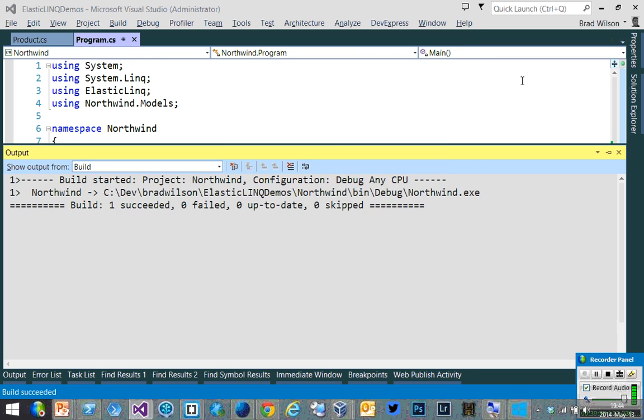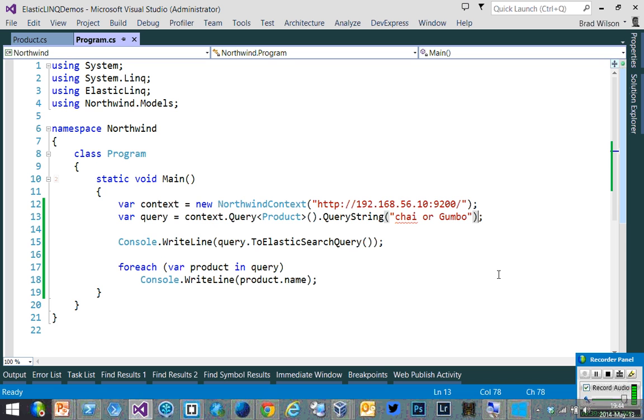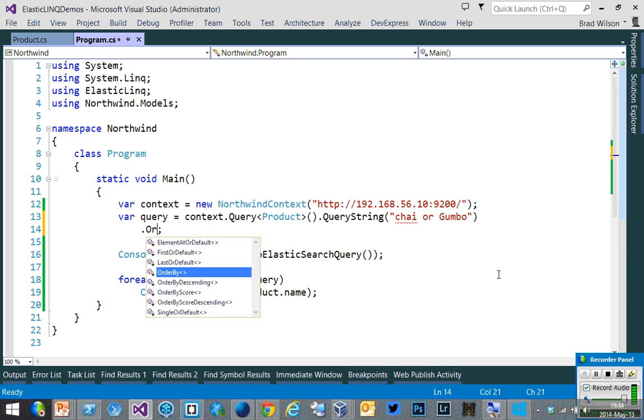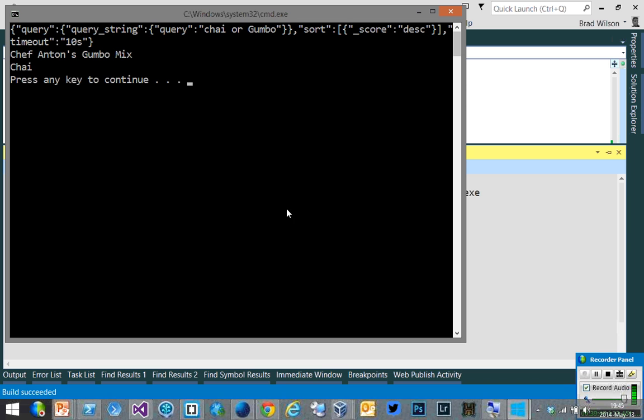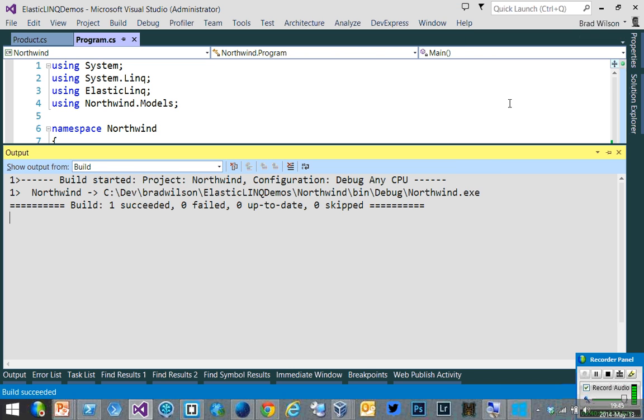And now that I don't know what the syntax is, let's find out what that syntax is for ordering it by order by score descending. I don't remember what the last syntax for that was. Or, oh, I think that's what I did. But he got Dumbo back first and I didn't. Yeah, that's the way it goes sometimes. Yeah, I'm not sure about that one. Anyway, so that's how you get a query string in the LINQ. Okay?